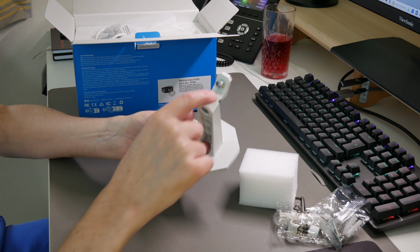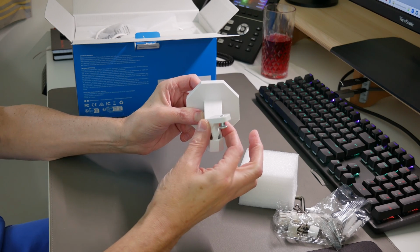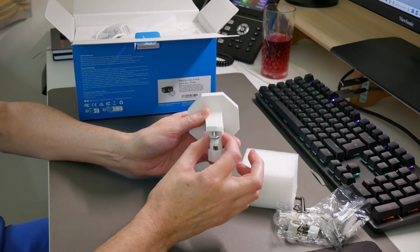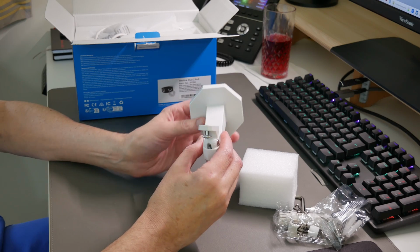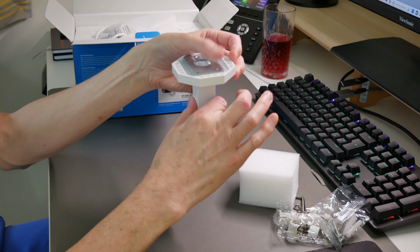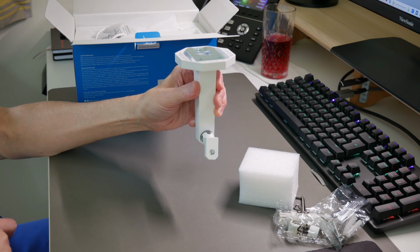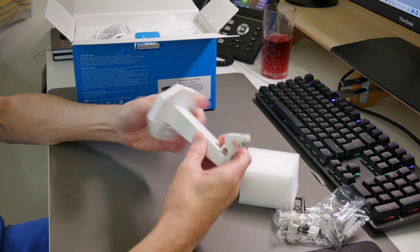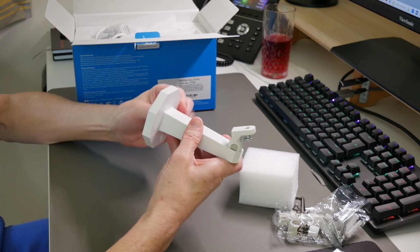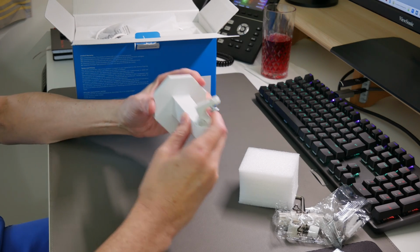So you'd screw the camera using the Allen key for that screw, and then the camera would sit on there where you can turn this to angle it, for example, up and down, so, and it can rotate left to right as well. So you could actually mount it flush to a wall, like so, or you could mount it this way up under a recess, so under the eaves of your house, for example. So it's a fairly solid bracket. So this is, as I said, solid metal, the bracket that goes onto the wall. And then this is actually plastic, but it is quite solid. It does feel like heavy duty plastic.